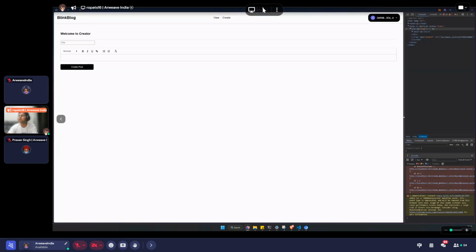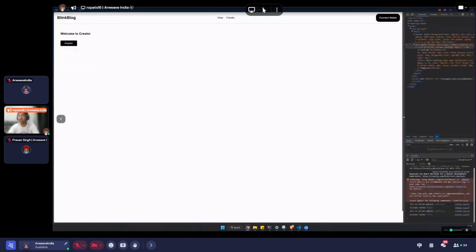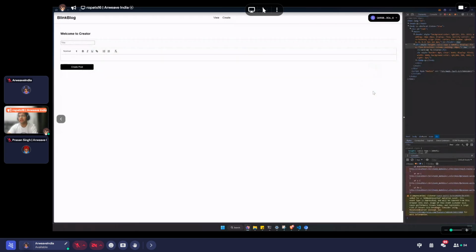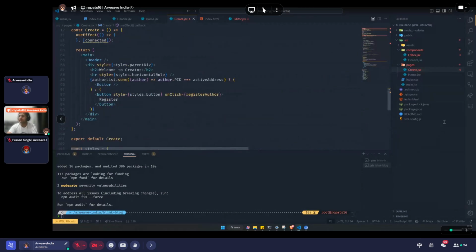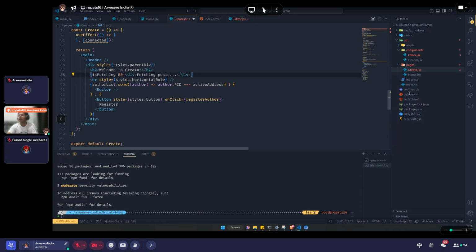So now, hopefully, let me refresh this page just to show you all. Yeah, there we go. Nice. So we have this functionality to create posts. Maybe I'm just going to add one more thing here, this checker, just to let me know if it's posting something. It's going to check if it's fetching the post, so I know it's happening.